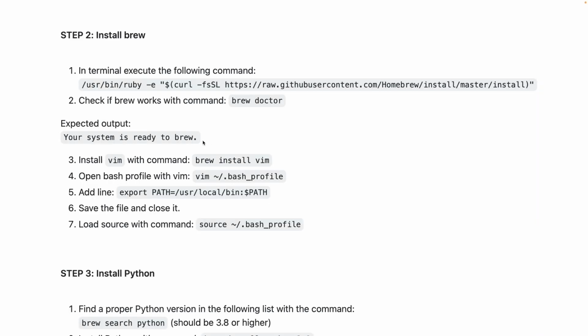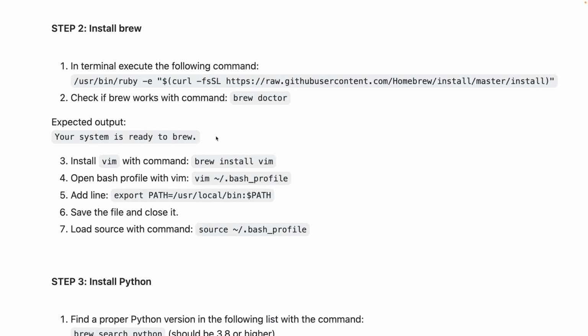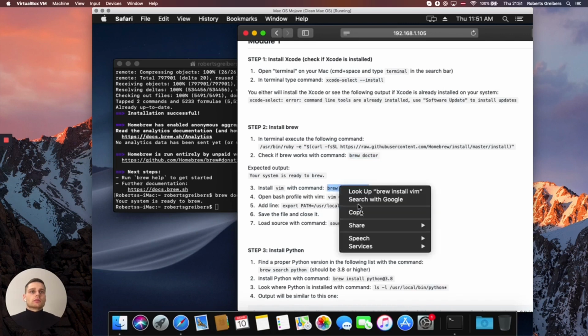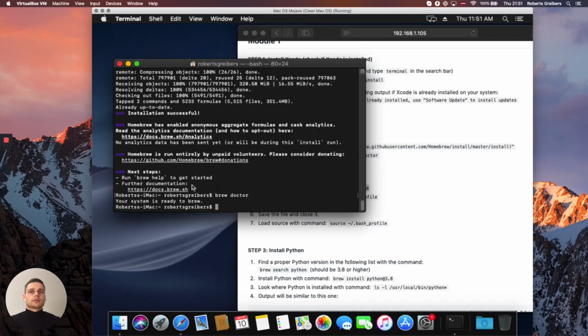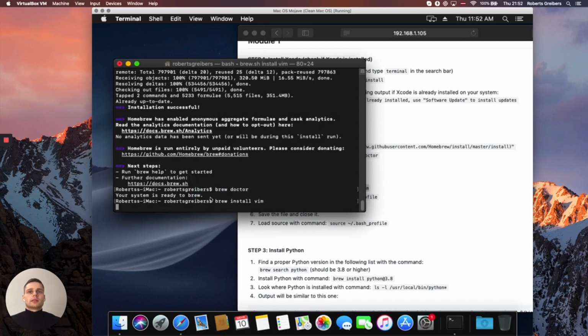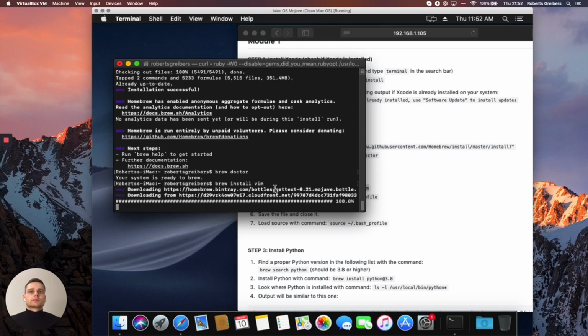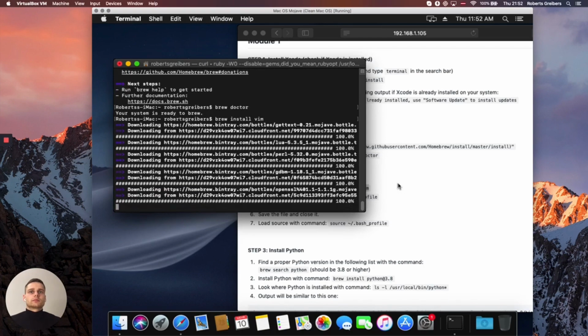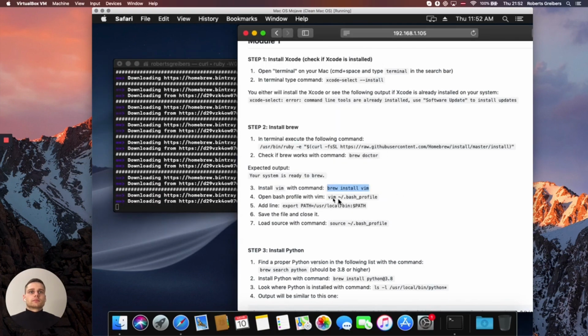Now at this stage, what we want to do is utilize the newly installed Brew package manager and install Vim. Vim is a coding editor that works within the terminal that will let you open files and edit them through the terminal. There are other editors, but Vim is fairly simple to use and, in my experience, easier to use than other coding editors that are provided in terminal by default.